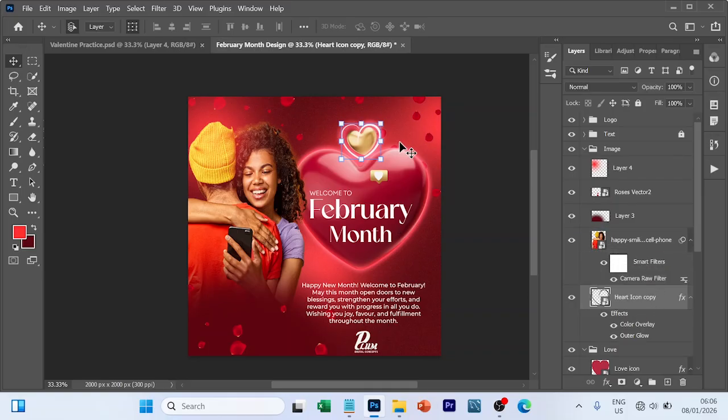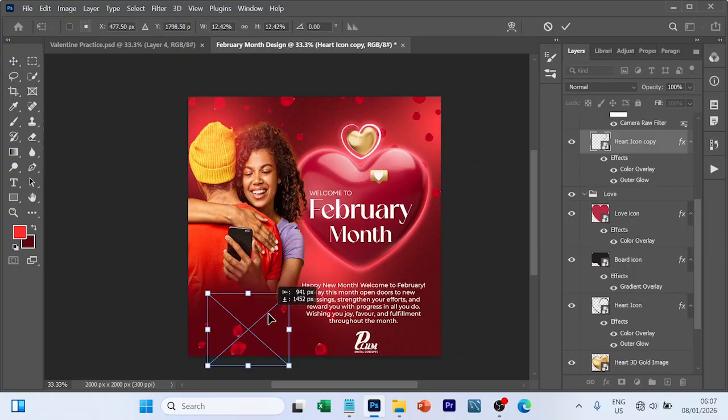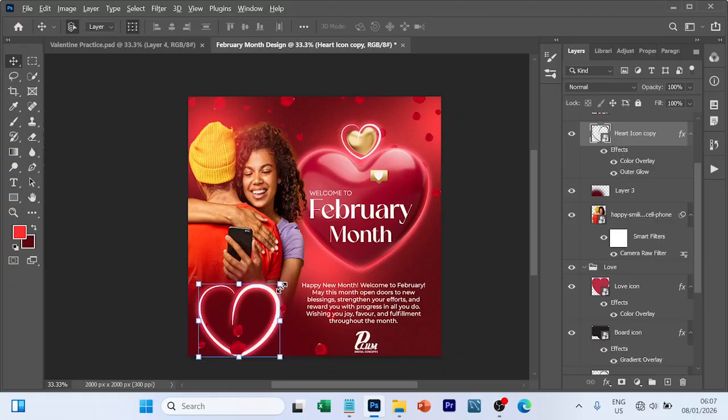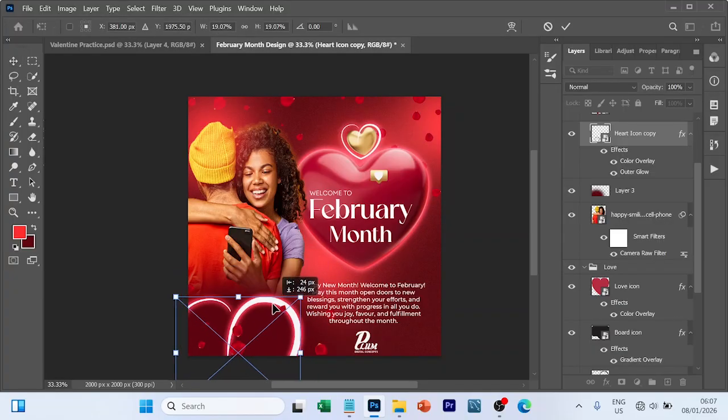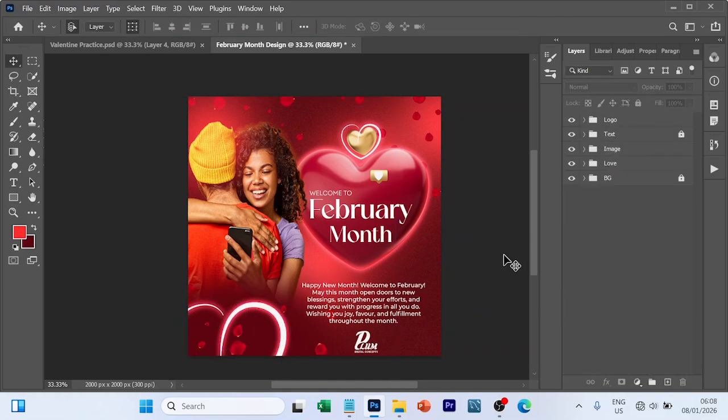So it has entered the group. Our work is looking awesome.